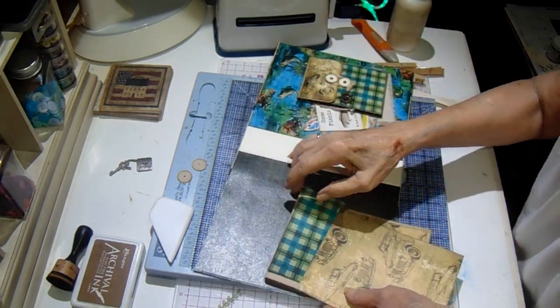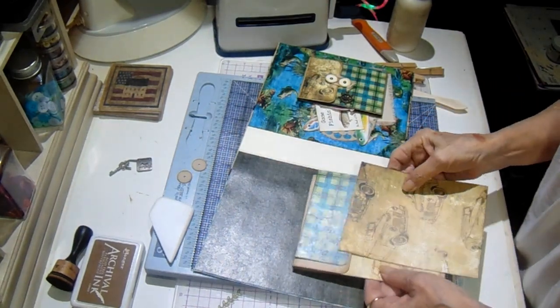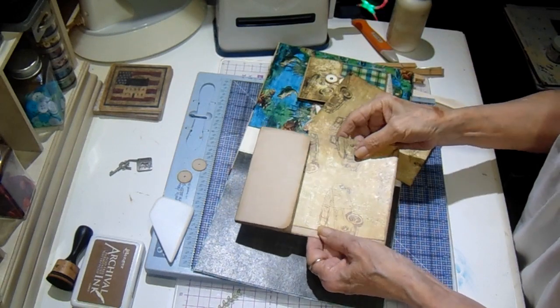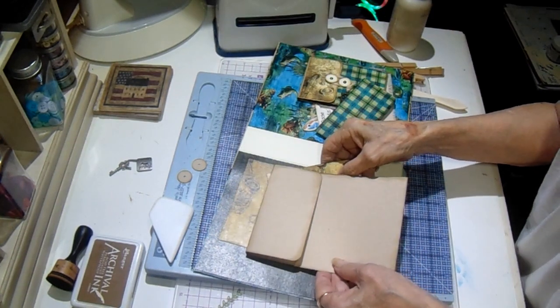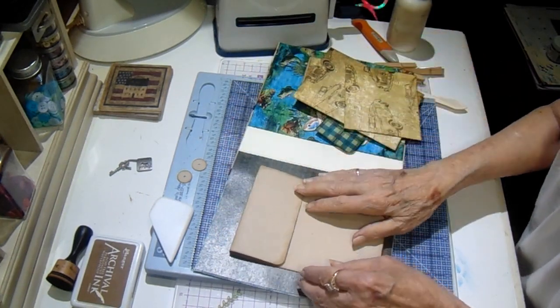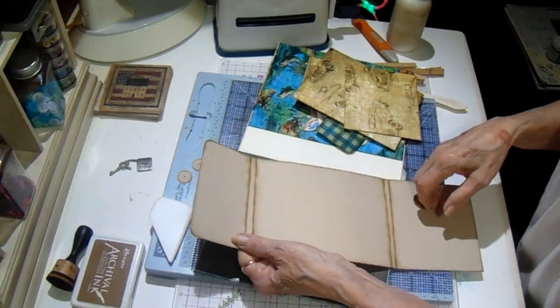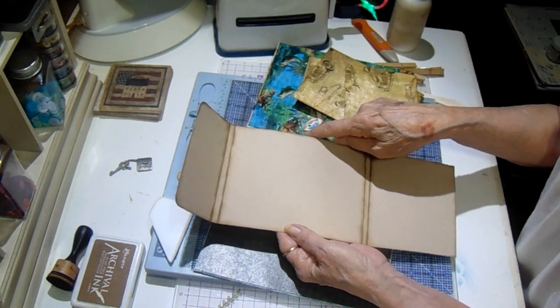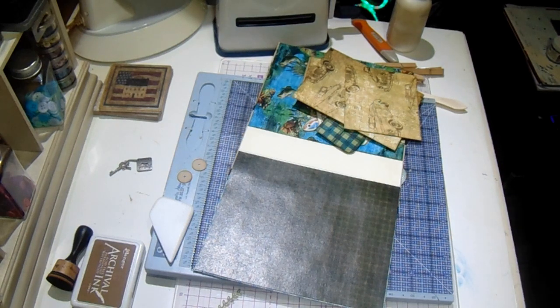Okay guys, one more thing to wrap up this tutorial. I changed my mind on the paper I used on the inside of the front cover because I wanted to make another one of those folders for the front. I had this paper in the background and it just blended in too much, so I put the dark green down, and I wanted to give you the dimensions on this one. I cut 2 pieces 5 inches wide, and the top piece is, let me pull up my cut list real quick. Inside front cover.